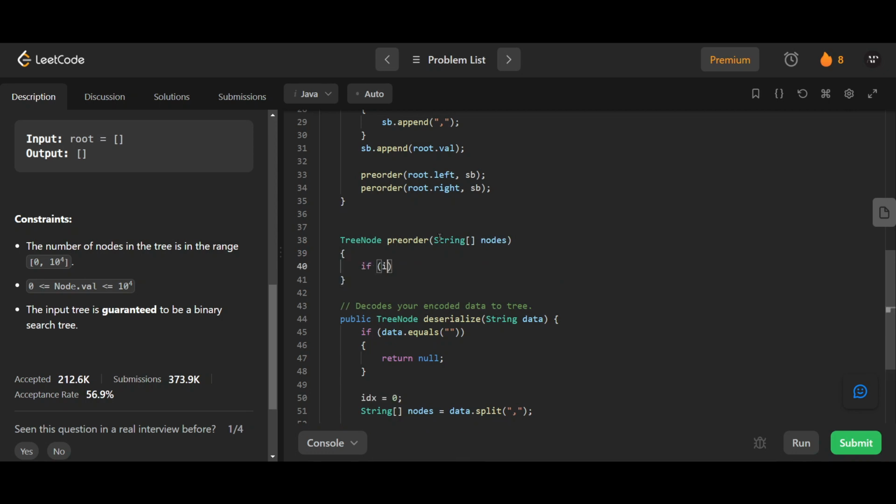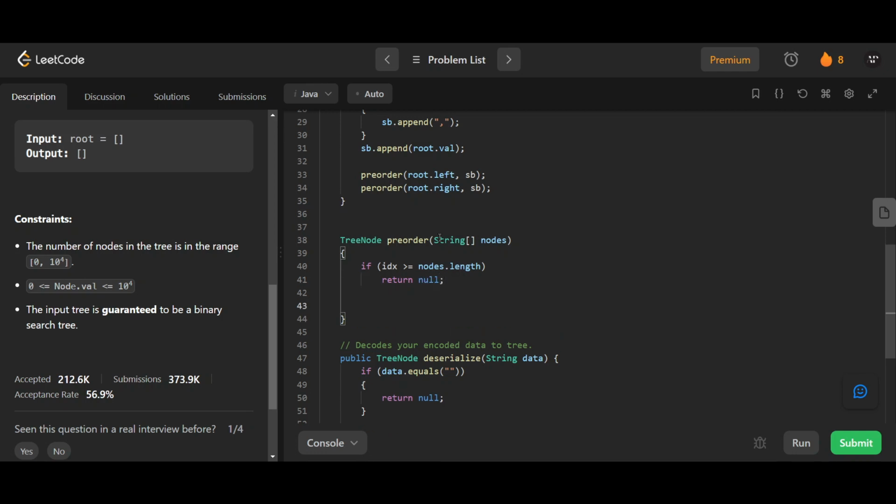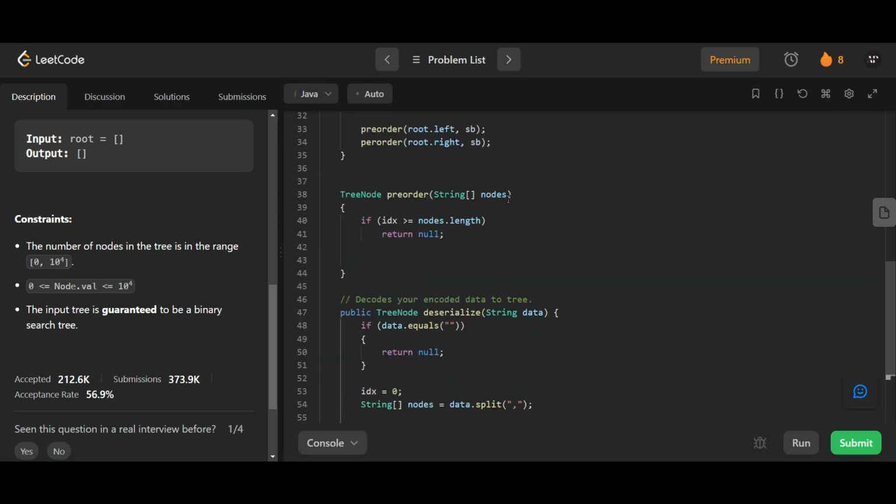So we're passing this string array now. And one thing would be if my index is greater than or equals to the node.length, that means my entire string is done. I can just return null. If that's not the case, then I have to consider the first guy. Now, but there is another thing, right? We talked about passing on the limits. So we'll pass on those limits here. So for the first guy, there is no limit. So it can be between the minimum and the maximum value. All right. So let's do min and max. We pass these limits here.